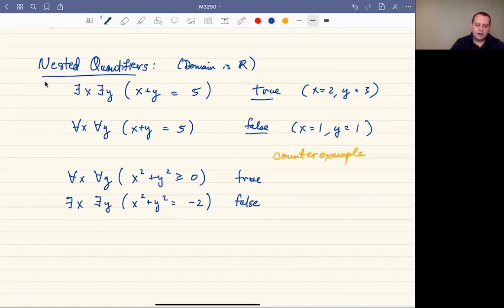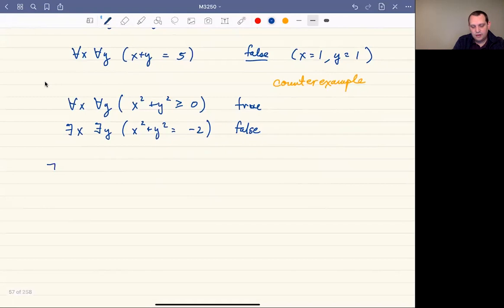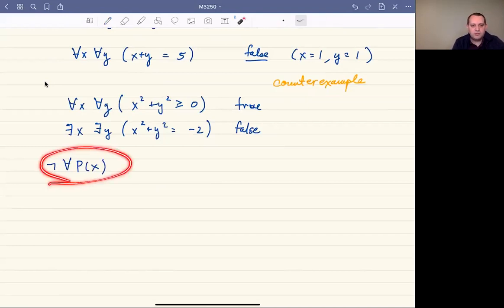Now, one of the things that we just hinted at, and one of the things that'll be useful, is negating quantifiers. Let's work in the abstract, and let's say P of x is some proposition like x is greater than or equal to 2. You want to know what it means to negate that proposition. Again, when you put too many symbols together, even this looks a little bit silly. That's why we don't like to use symbols unnecessarily. It buries the meaning a little bit. It makes it less clear what's actually going on, which is bad.